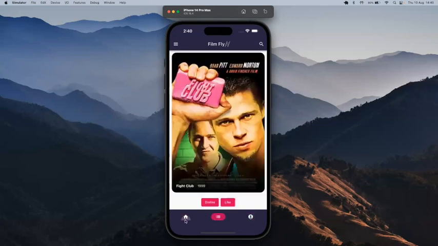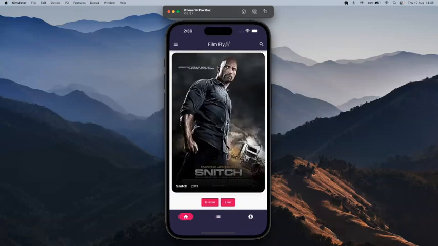Thanks, Ben. That is our app, Filmfly. To recap, it's a movie recommendations app which works on both Android and iOS thanks to being built in Flutter. It uses a Postgres database to store all the user data and uses Postgres SQL JSON queries and a rating system to create the algorithm which spits out 10 recommendations for the user. We then combine this with the OMDB API to generate what you see on the screen, so the actual images and the films. I hope you've enjoyed this presentation, and thanks for listening.